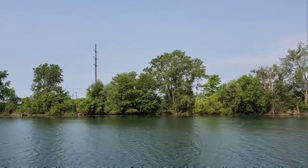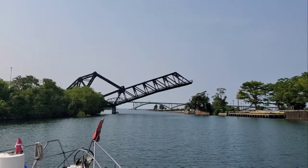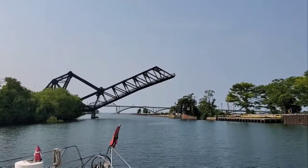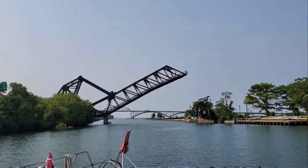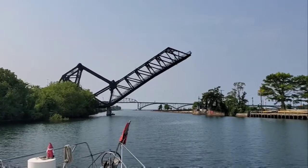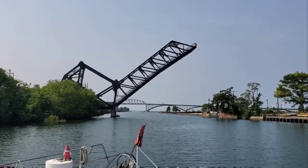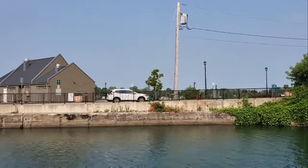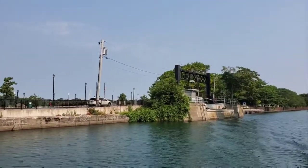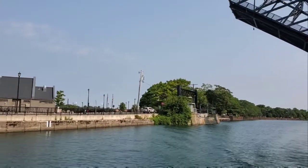Mark is serenading. I think this is called Ferry Street Bridge, and this is lifting so we can go through. So a swing bridge and a lift bridge. And the next bridge is the Peace Bridge. All right, here we go. I don't see any lights. That's called Broderick Park on Unity Island. And that person at the bridge does not know how to talk to people. Never once answered us on the radio.